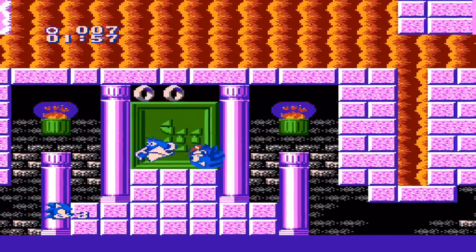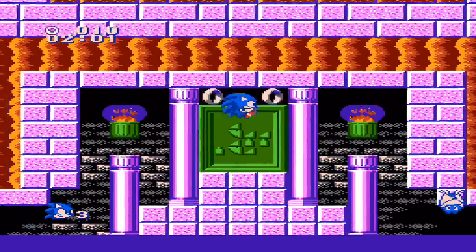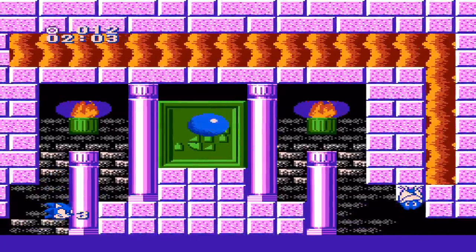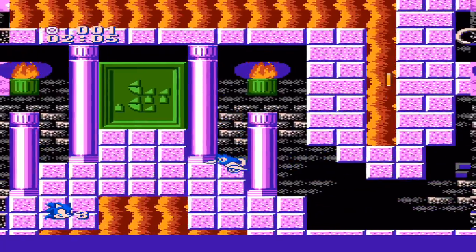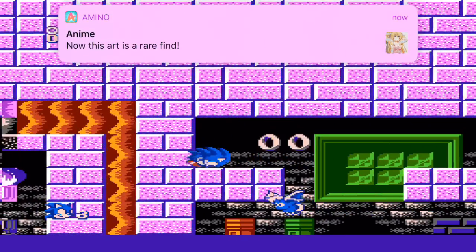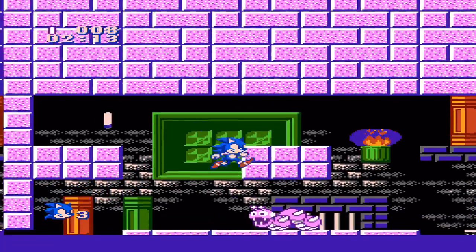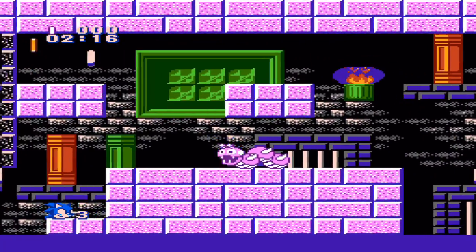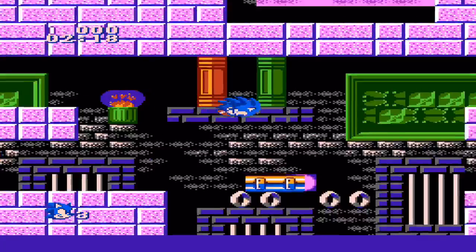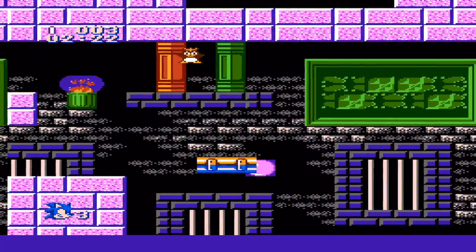Okay, this NES port is actually kind of weird, but hey, I enjoy it, you know? I know it's not an official Sega game, but it's pretty good, to be honest. Just kidding. Anybody can like anime.